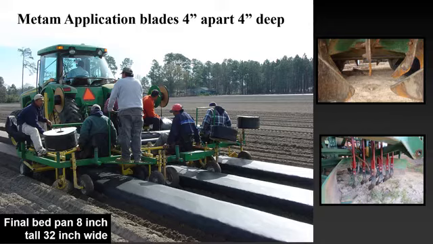And on the far right hand side of your screen I've got an example of a grower operation where they have added shanks to apply their Metam. And in the bottom, that's an example of my rig where I just added sweepback knives. The key to the Metam is you have to place it 4 inches deep and 4 inches apart. Alright, you cannot go wider than that because it does not move across that soil very effectively. You have to put it at the right place for success.